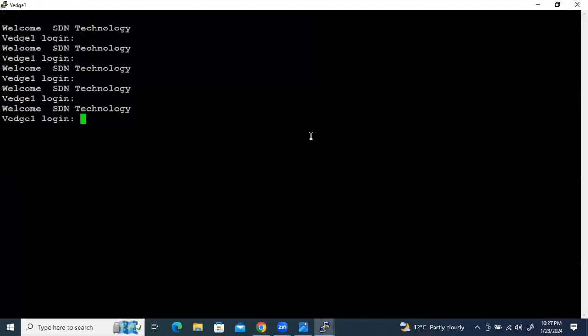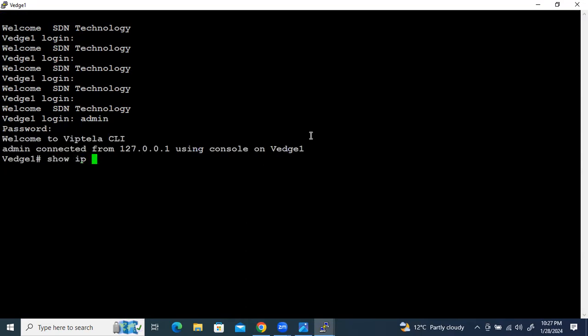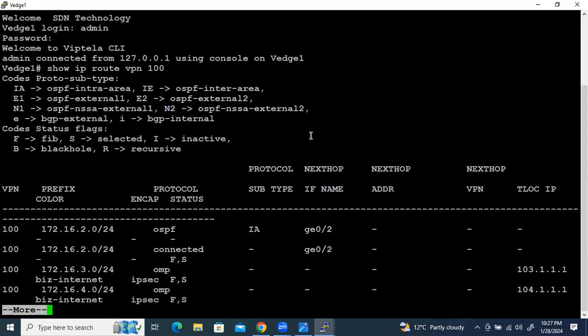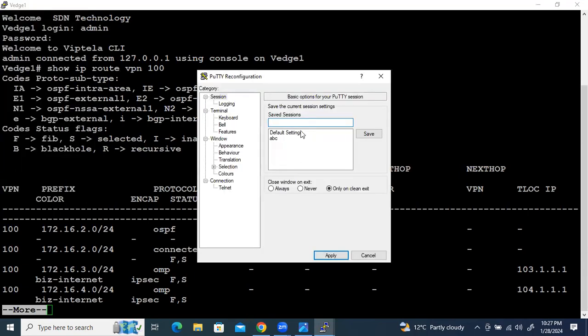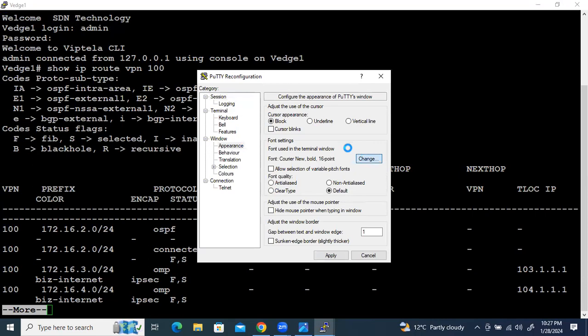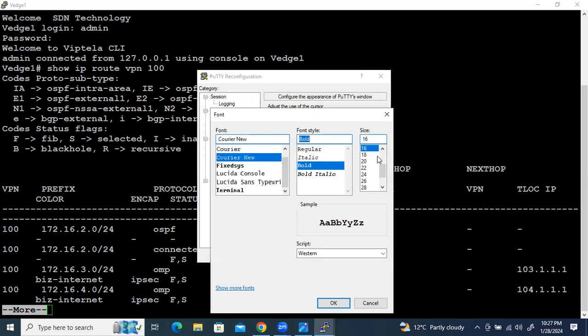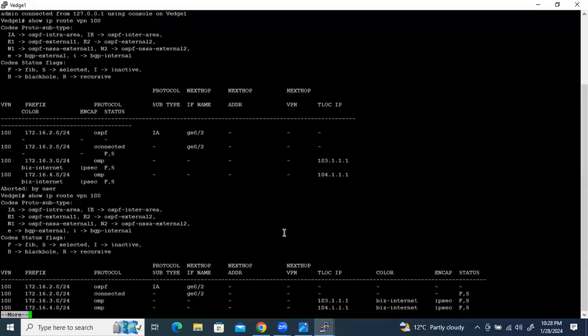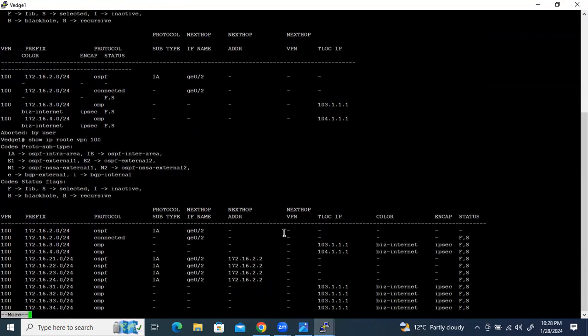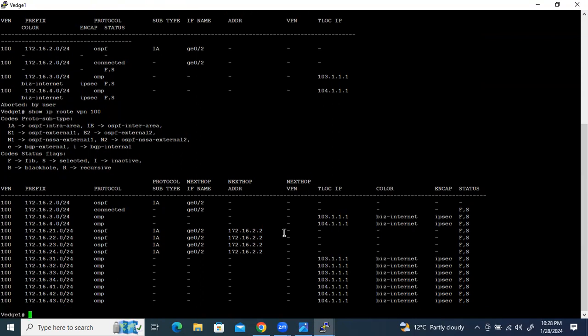Are we getting the route? 41 we are getting, guys. 42 we are getting.